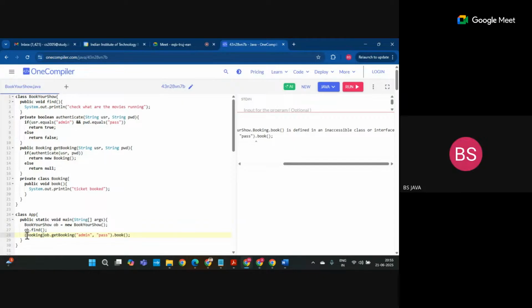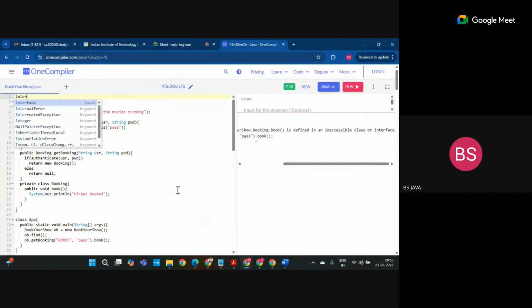But is this Booking type accessible to you? No, it is private inside the class. So that is the problem. I do not know the existence of the Booking itself. So what can I do?